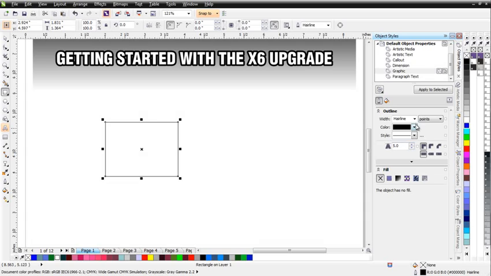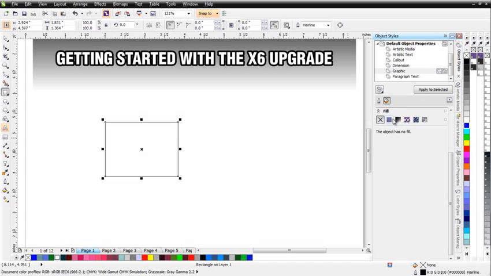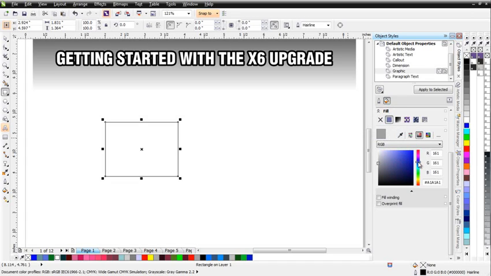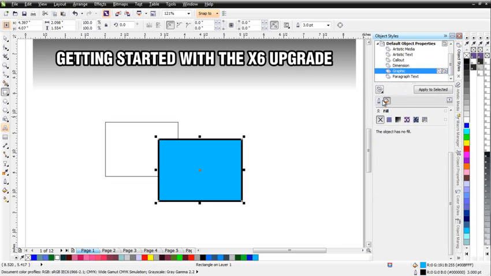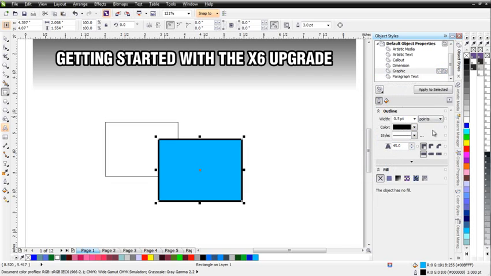Now if I change the hairline to, say, 3 points, and I change the fill to a uniform fill of, say, a blue, and then I create yet another rectangle, left click, hold down, I've changed the properties of this default object. And you can go ahead and change that back if you like, or you can come up here and click on Revert to New Document Default, and that'll send that back to its original settings when the document was opened.